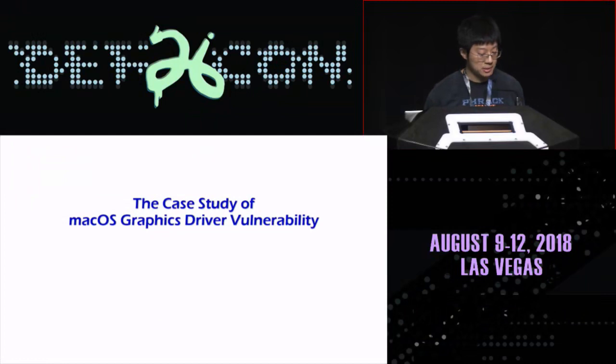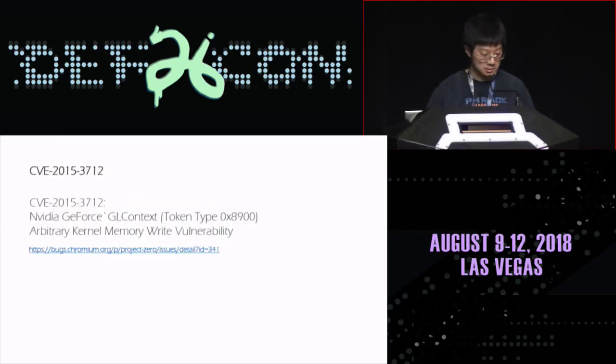After entering the macOS kernel world last year, I learned a lot of well-known kernel vulnerabilities, and I picked up 4 of them as a background for today. The first case is from Ian Beale, from Google Project Zero, and the CVE number is CVE-2015-3712. It's an NVIDIA GeForce driver arbitrary kernel memory write vulnerability.